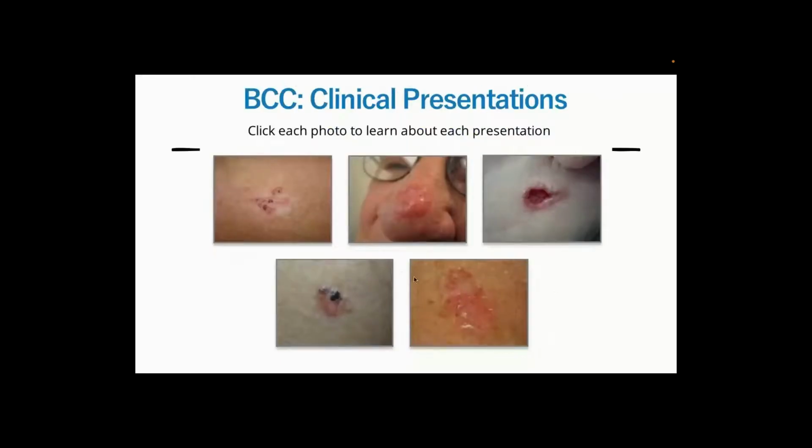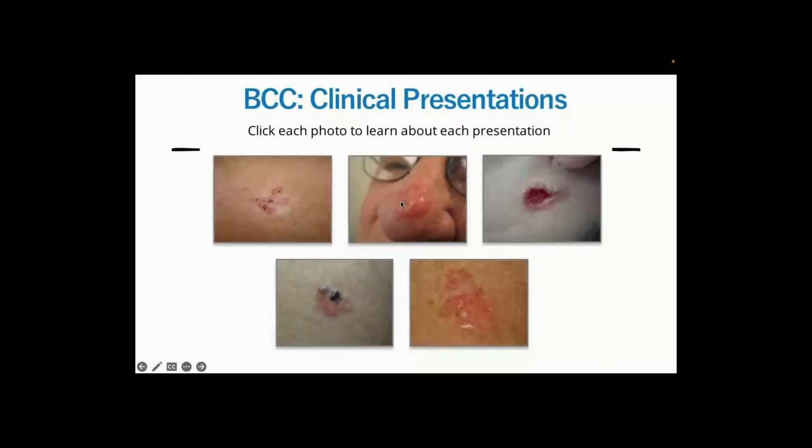Just to talk a little bit more about basal cells, they're on that spectrum of melanoma and squamous cell. They're much less likely to metastasize, but even with the low risk of metastasis, they will continue to grow in the epidermis, or in the upper part of the skin. And the larger they get, the harder the surgery is to remove them. So it is good to catch these early before they grow in size, especially basal cells like this on the nose. These can be very challenging to treat surgically.